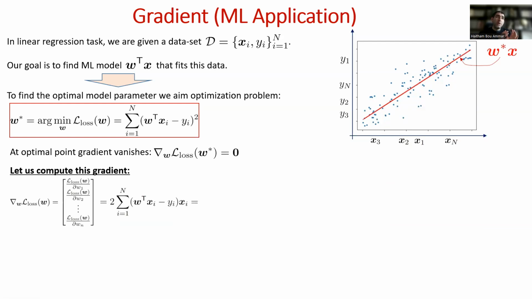Hence, when we repeat the same procedure for all of the components, W1, W2, up to Wn, you will get that the gradient with respect to W of the training loss will be nothing but this. Keep in mind that this part will be common for all of the partial derivatives, but what will change is this xi, because for the jth component, we know that here it should be xij. So when you write it in vector form, it will be this vector. And keep in mind, this is a vector because xi is a vector, and omega transpose xi minus yi is just a scalar multiplying that vector.